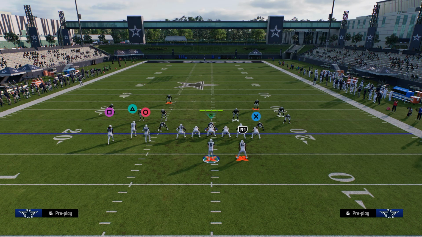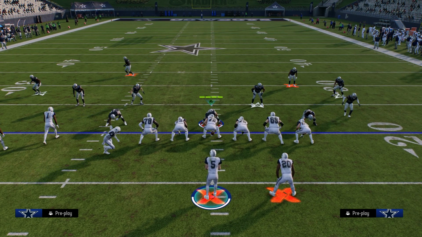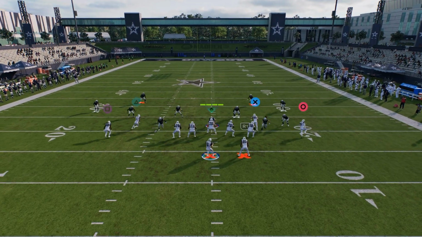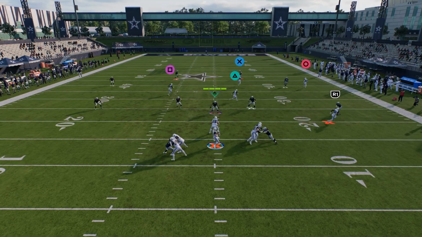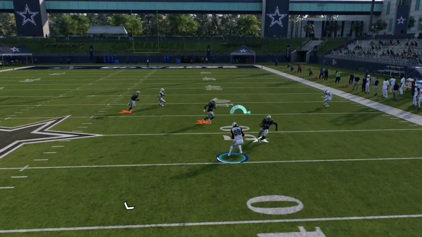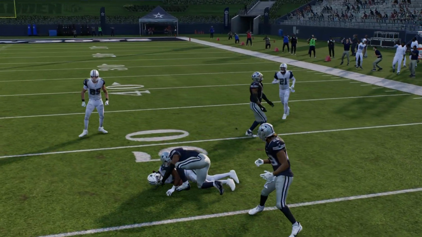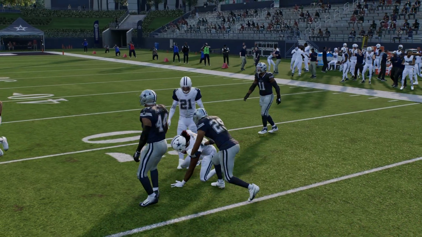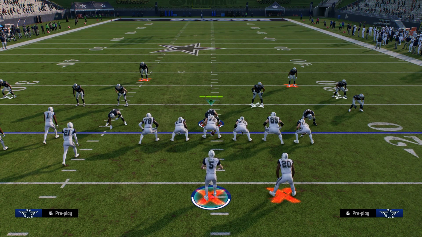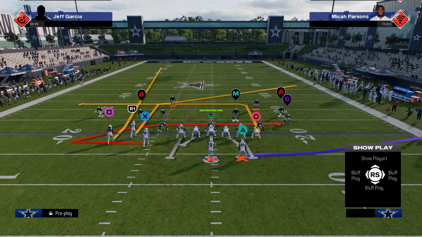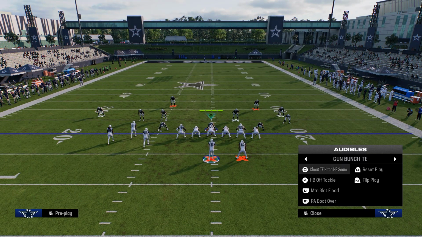But then the other thing is, if they do stay underneath on the slant, or they do kind of help on the slant route, then look at how much space we've also cleared out for this backside post because we're using the two seam streaks. So it's a really nice play to be able to attack that right sideline and really just force different types of zones in that situation.